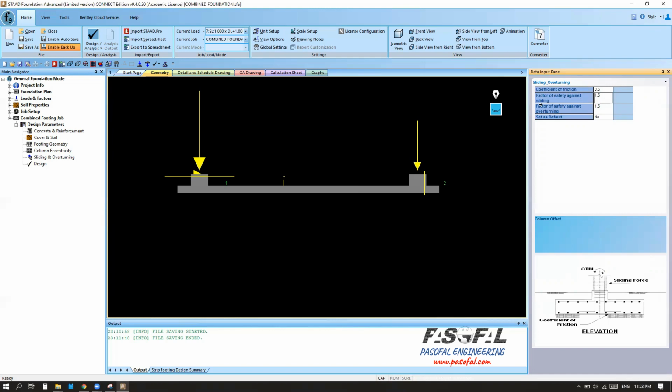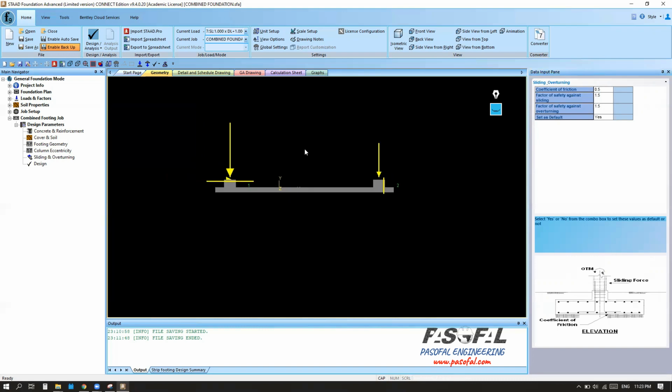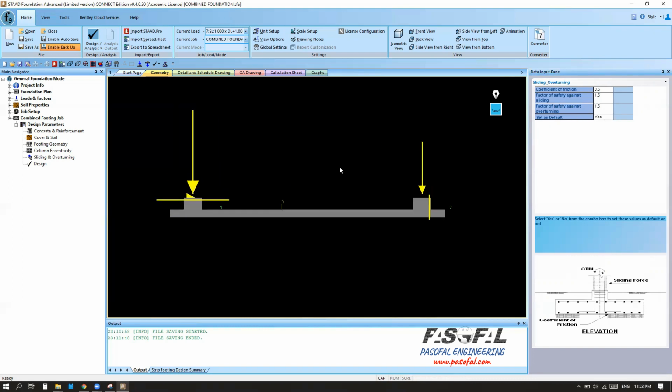And then factor of safety against sliding, I can say 1.5, and also factor of safety against overturning, I can accept it as 1.5, and then I can save it as default. So if in a new file I open this, I have all these options, and I don't need to waste my time once again. That's why I can save it as default.